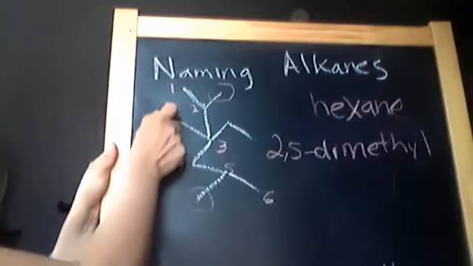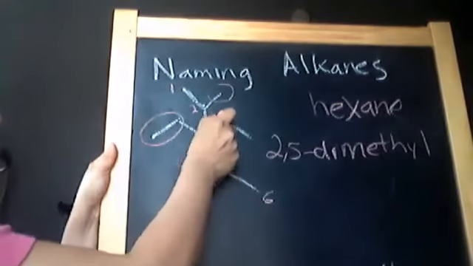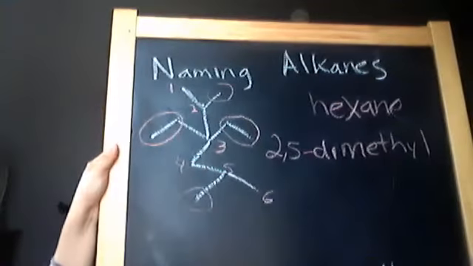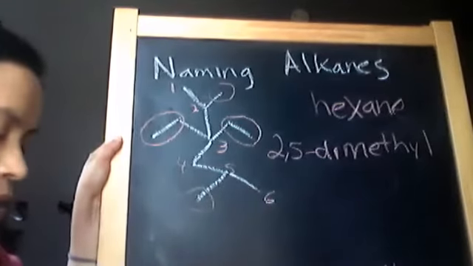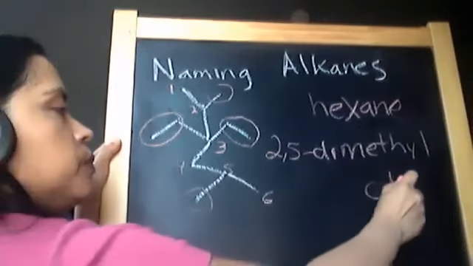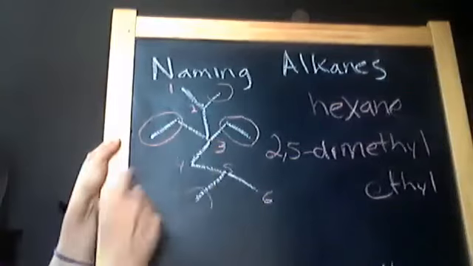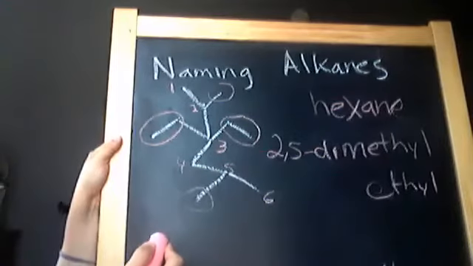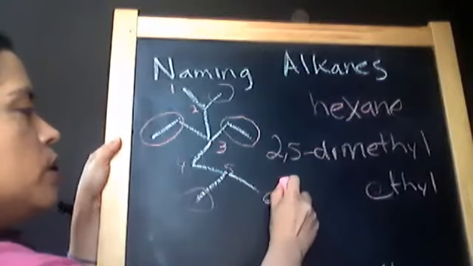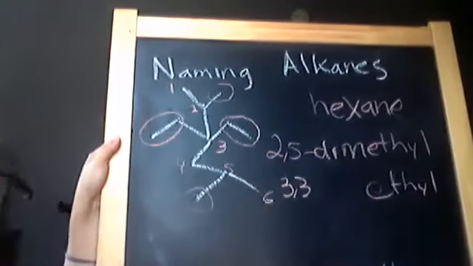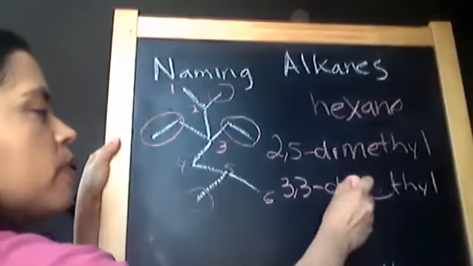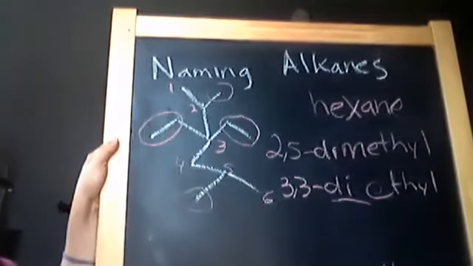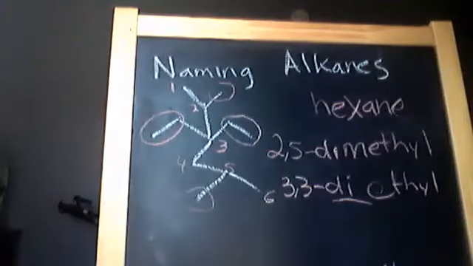And then I have these 2 carbons here and 2 carbons here. Whenever we have 2 carbon atoms, we have the name ethyl. And both ethyl groups are branching out of the same carbon atom, which is carbon atom number 3. I need to indicate that I have 2 substituents branching out of the same carbon by doubling the number. And then again, I need to add the prefix di. So this is all the components of the alkane.